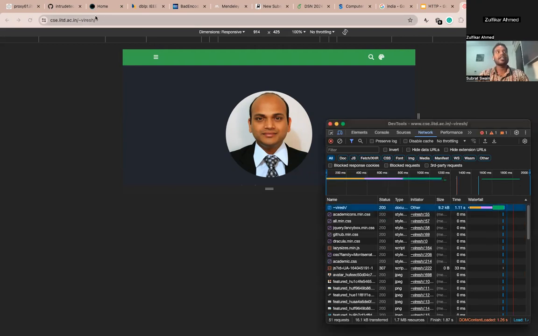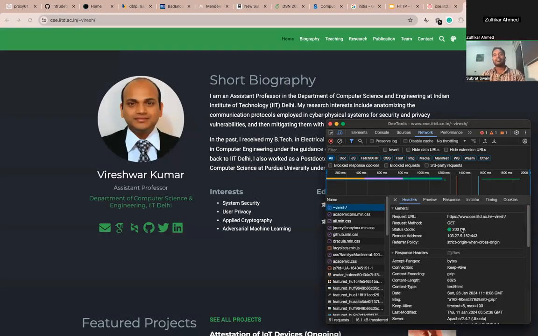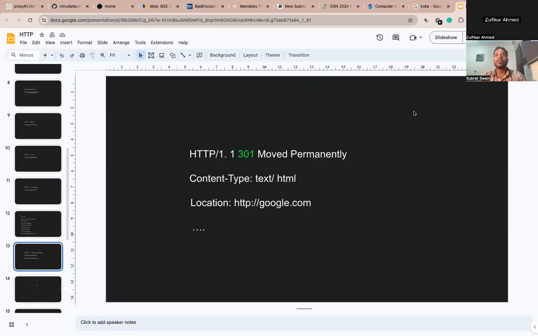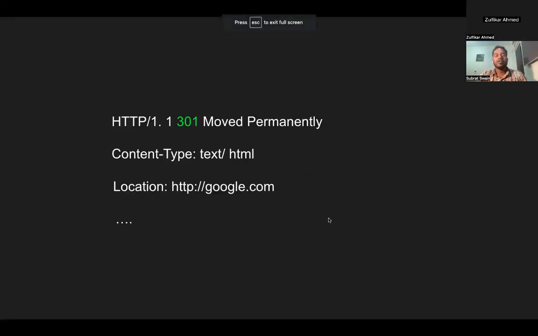And when I search directly csc.iitd, it is 200 okay. So that's the thing behind having different conventions for different websites and different status codes. This is the story that I have told.